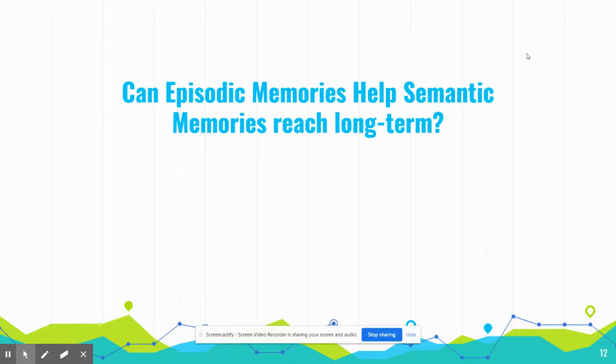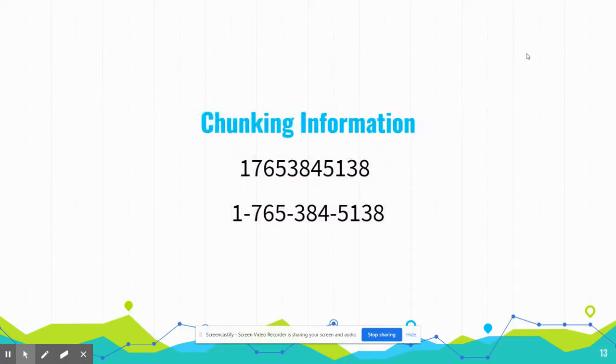The goal in learning is to move information from the short-term to the long-term memory stage. Semantic memories, which are general knowledge, are more difficult to move to this long-term stage. Sometimes people can use episodic or unique memories to help them move information to the long term. For example, if you were given a list of words to memorize, if you could trigger some of those words to a memory, you would be more likely to be able to keep them in your long-term memory.